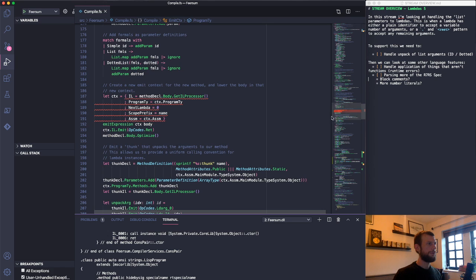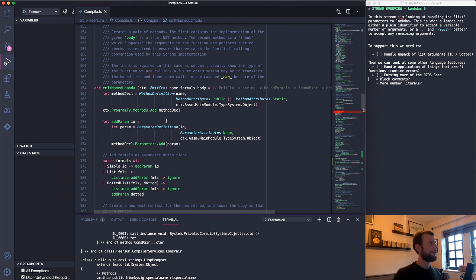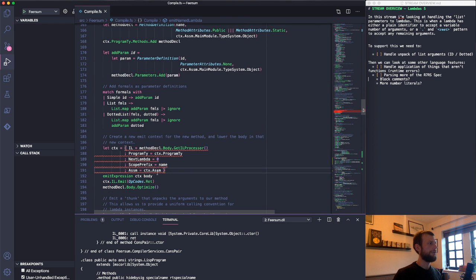So we've got the cons type here when we create the named lambda, and we're creating a new context. Can we do something like that to copy the rest from the context?